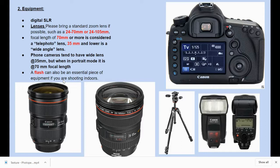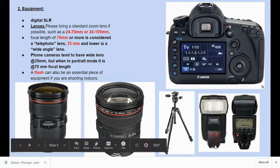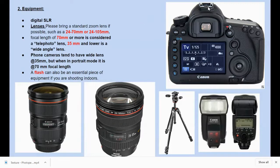A flash can also be attached to the top of the camera. At the very top, you'll see what's called a hot shoe. That's right here. Okay, and you can see that these little bottom parts of the flash will attach to the hot shoe. And this can be very essential for indoor shooting.